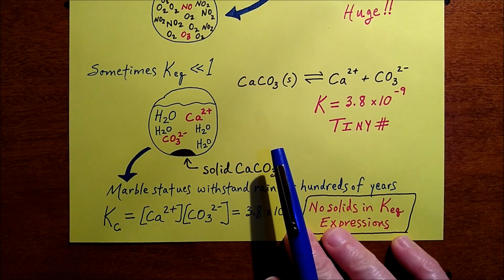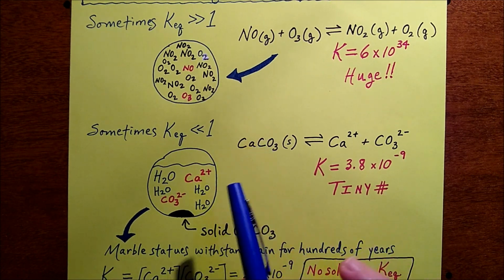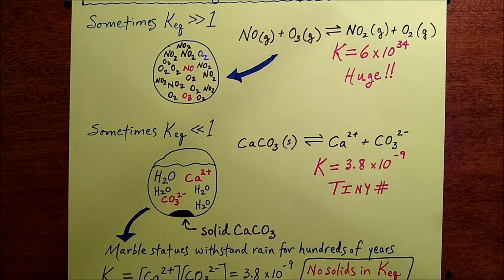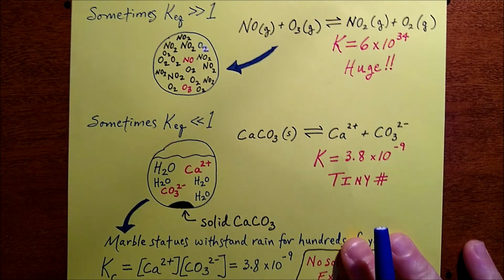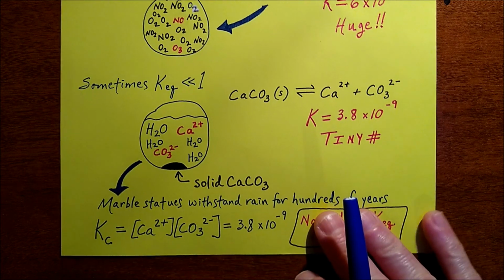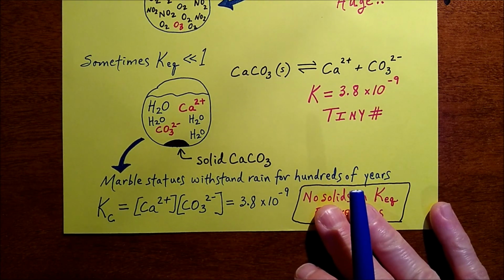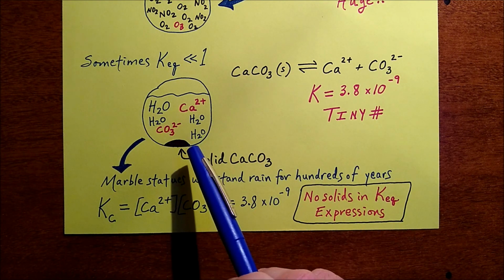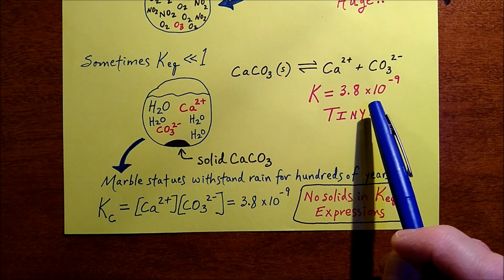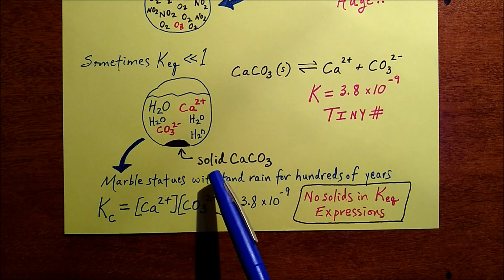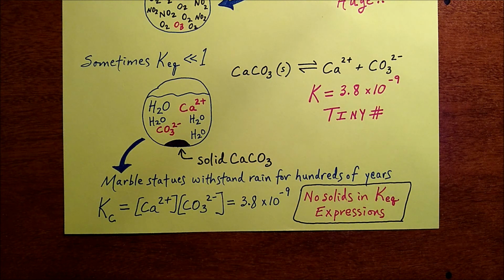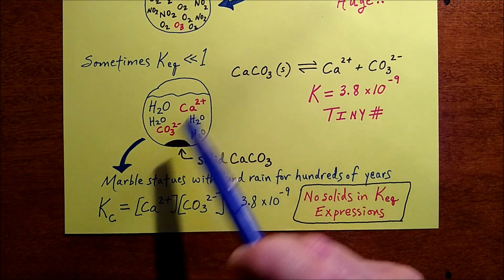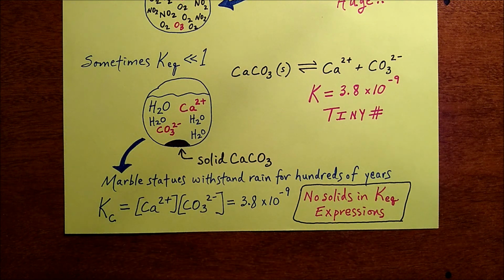What that means is, and notice that these equilibrium situations are all represented here in closed circles. That means they are not open to the atmosphere, not open so that gases can get out. They're trapped within a closed system. Well, if you had calcium carbonate solid and dissolved it in water, the fact that K is very small means that we'd have mostly solid calcium carbonate sitting on the bottom of our reaction vessel, and very, very few calcium ions and carbonate ions, and mostly water.